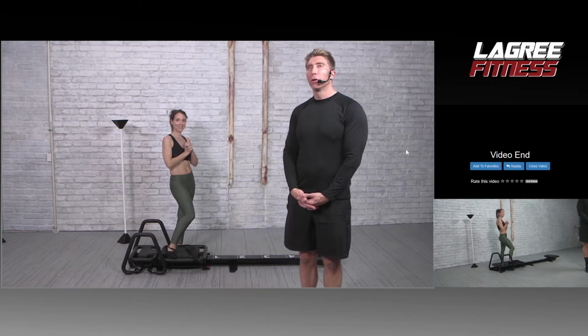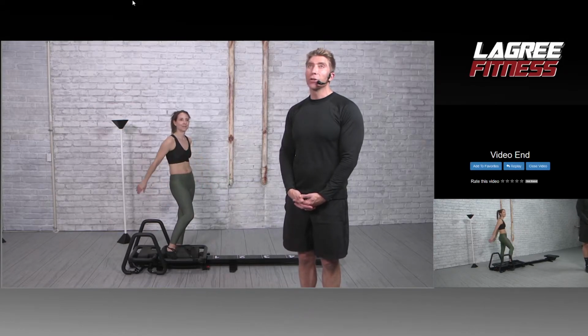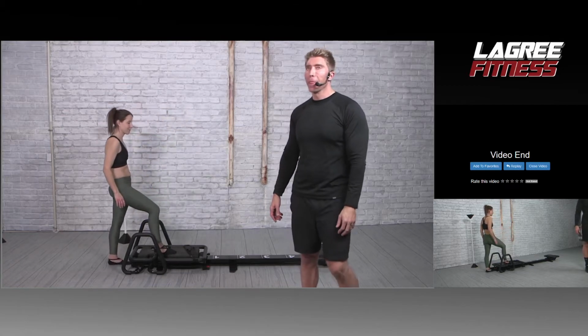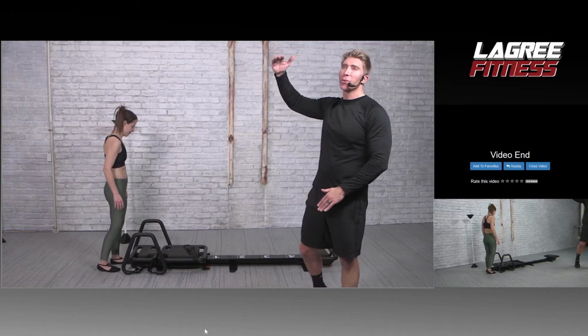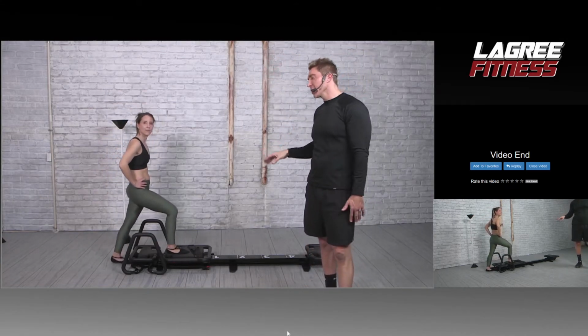Moving on. The next one is the Escalator 2. The Escalator 2 is not possible on the Mega because the Mega is just too far off the ground. It's about 18 inches off the ground, too far. But 5.5 inches, that's more manageable.